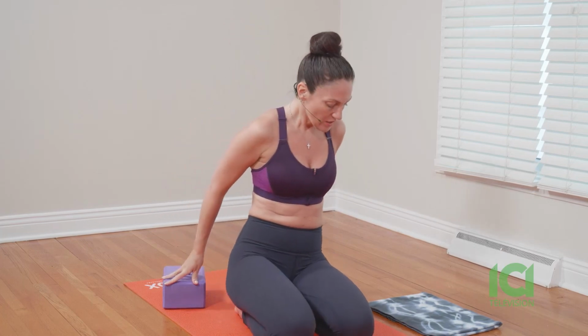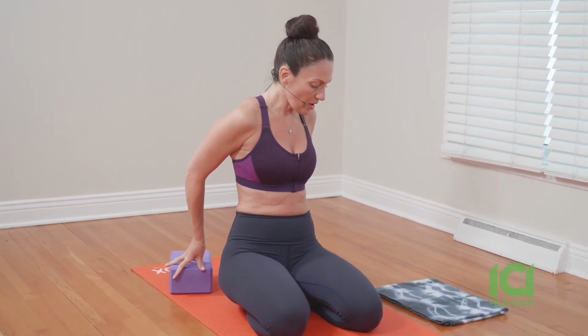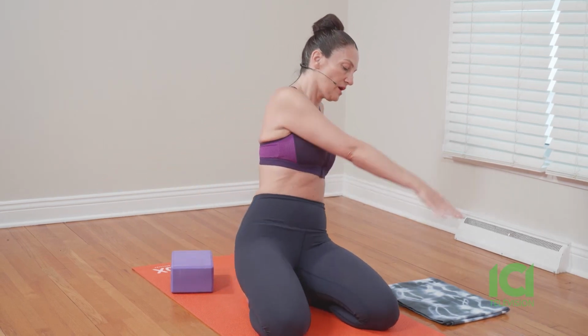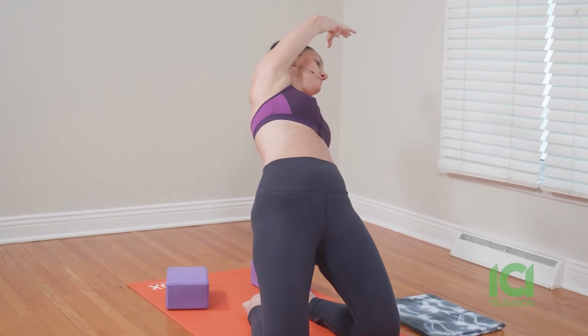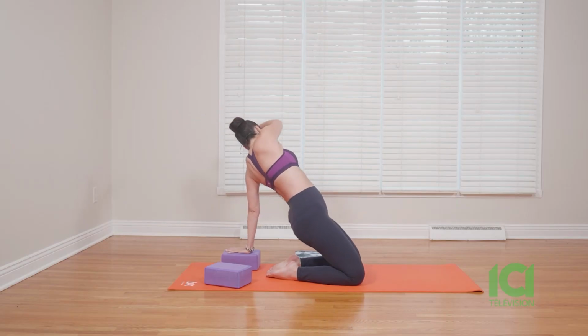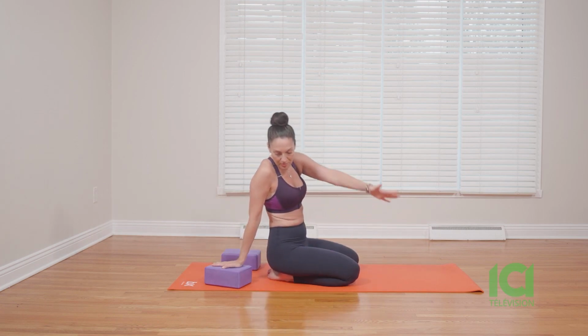So we're going to stay in this position. We'll just try something different. We'll go a little bit deeper. From this position, you want to place your left hand on your block, and then extend your right hand over your head and up. And release, come back. We'll do the same thing on the other side in a fluid motion up.